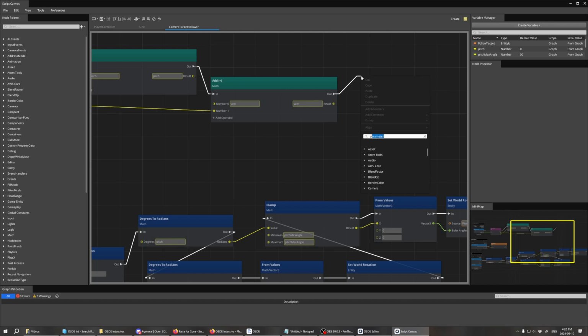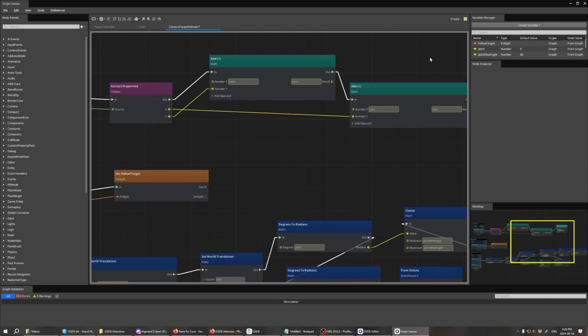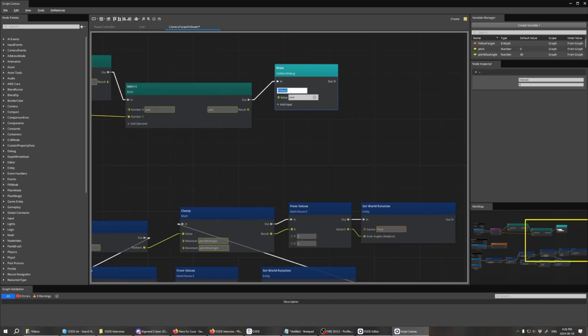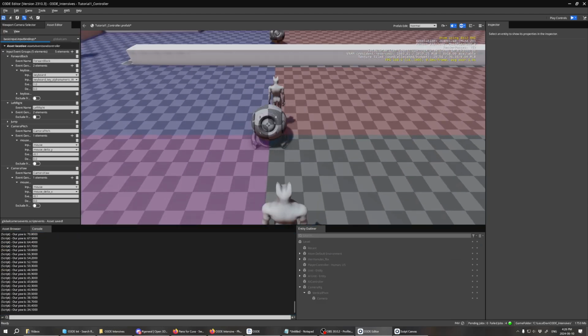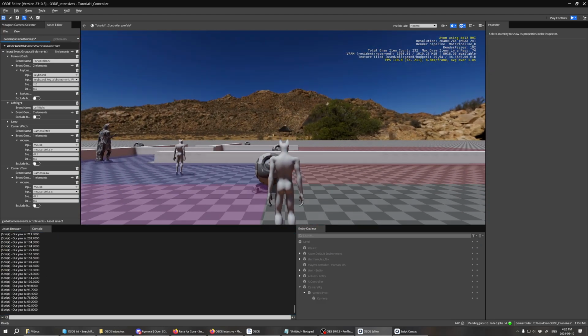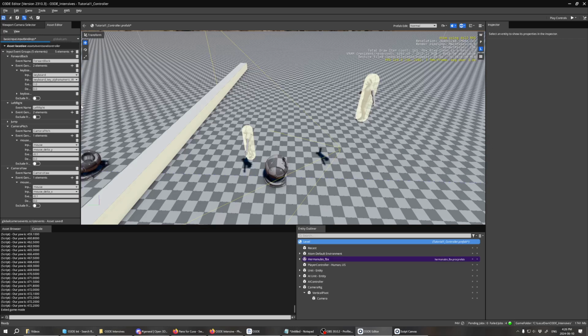So we're going to print the value of yaw. Save. Oh, my keyboard stops being able to save sometimes. Let's see here what our yaw is. Okay, our yaw is changing.